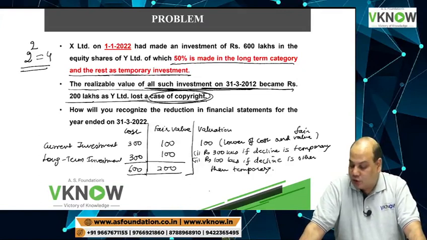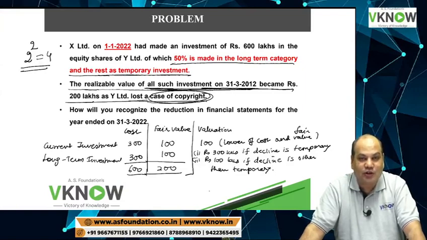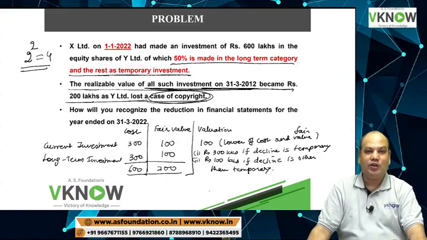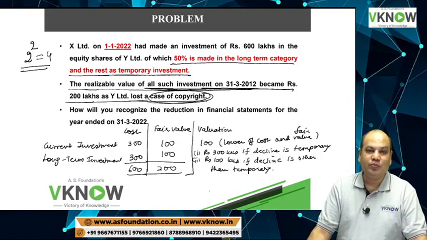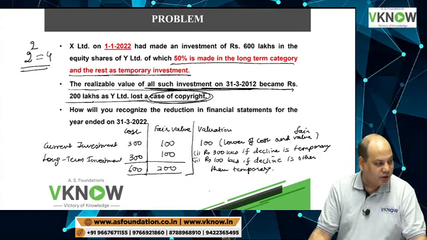One student is saying copyright means the legal right to use. Very good. Legal right to ensure that only you can use your intellectual property. Others can't use it. Others can't copy. So copyright gives you a protection that your product cannot be copied by others. Your software, your books, your video recordings cannot be copied by others.